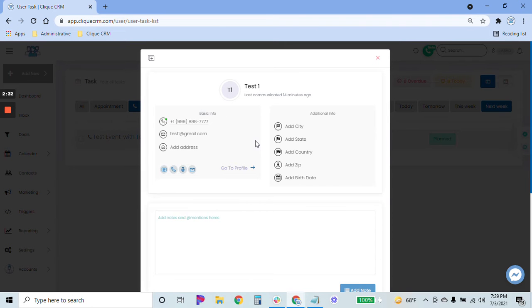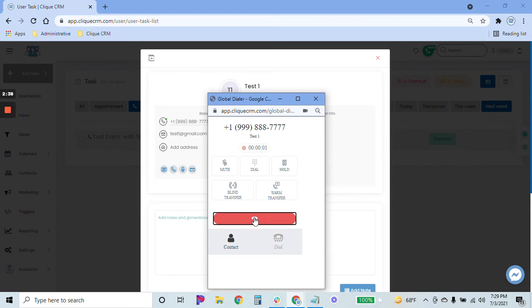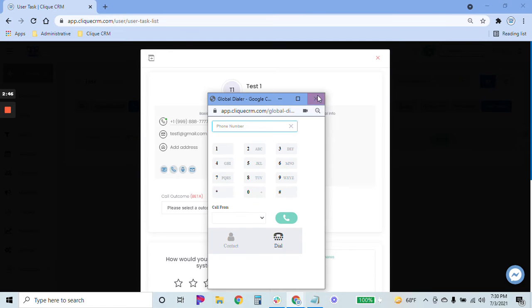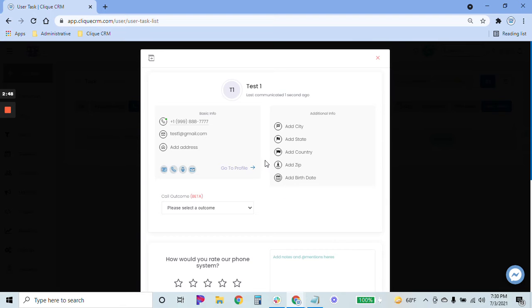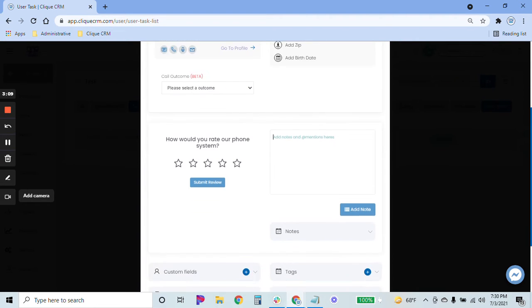What you can do is click the contact, dial from here, and then after you dial them, say you speak to them for a while, say you have warmed them up, but you're not quite ready to close on it yet. We'll just exit out of that call, and then we'll go down here. You can select a customized outcome that you can program in your settings. Like, say you just want to have a generic outcome for every single call. Super. You can just customize that outcome in your general settings, in your settings tab, or you can just leave a custom note. You know what I mean?